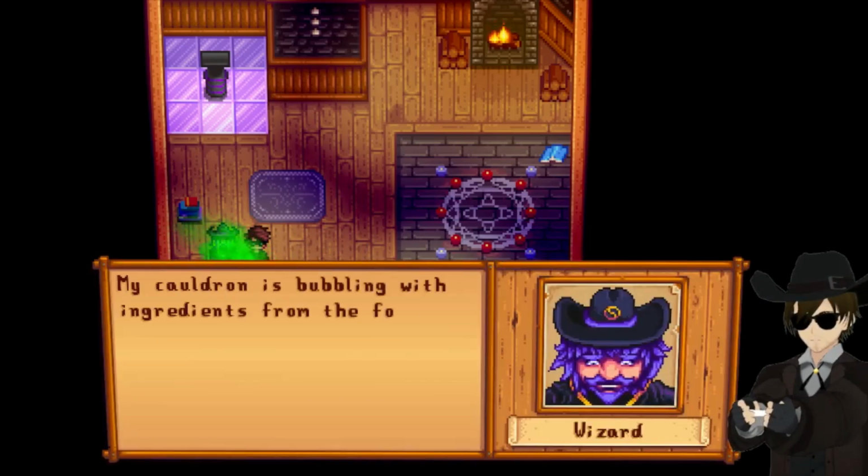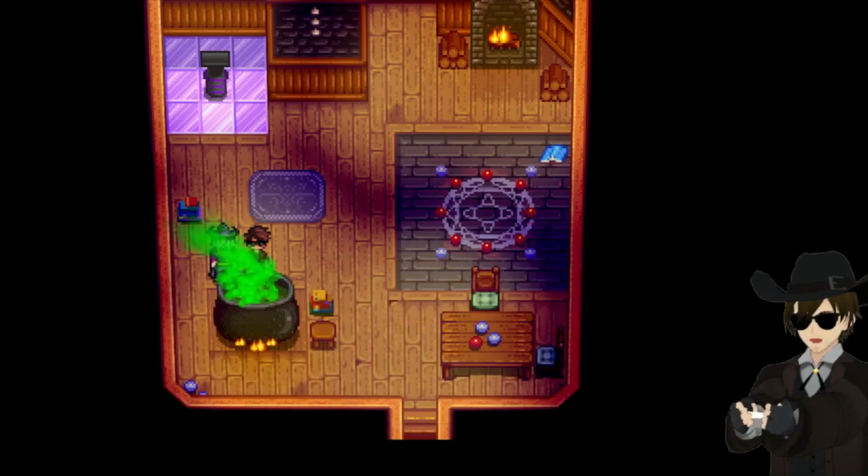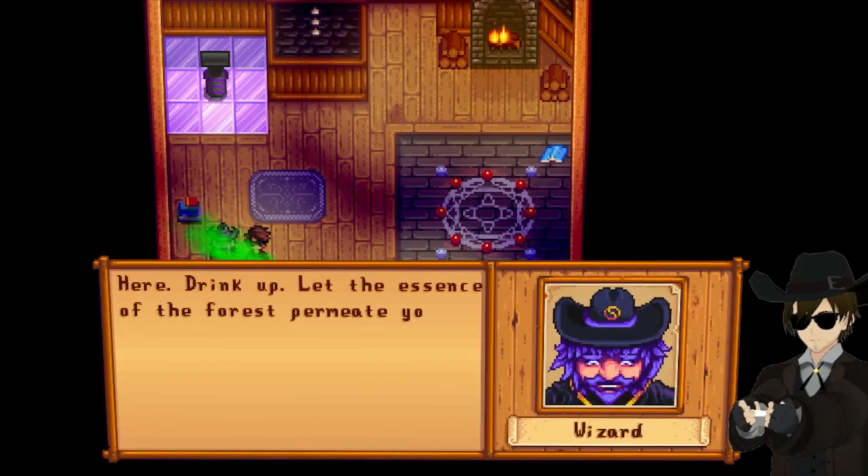My cauldron is bubbling with ingredients from the forest. Baby fern, moss grub, caramel top, tofu. Can you smell it? I rather prefer not to. Here, drink up. Let the essence of the forest permeate your body.